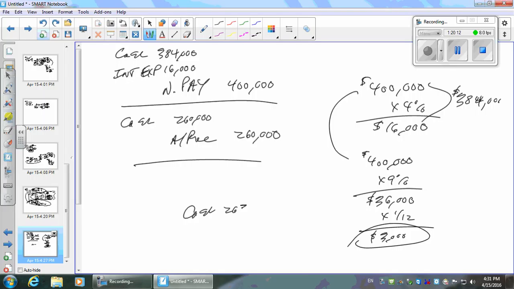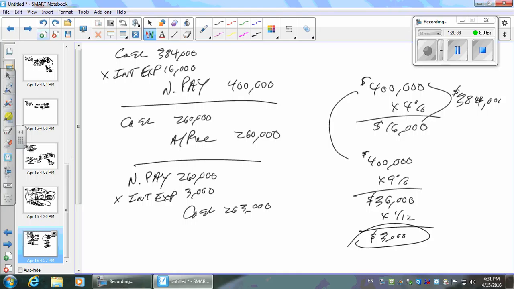So they're giving up the 260 they collected, plus 3,000 of their own money, I guess, right? What are they going to debit? Note payable. How much note payable did they just pay off? Only 260, the rest was interest, right? And the 3,000 is what? Interest expense. So their interest expense so far on this loan is 16 plus 3. Got it?